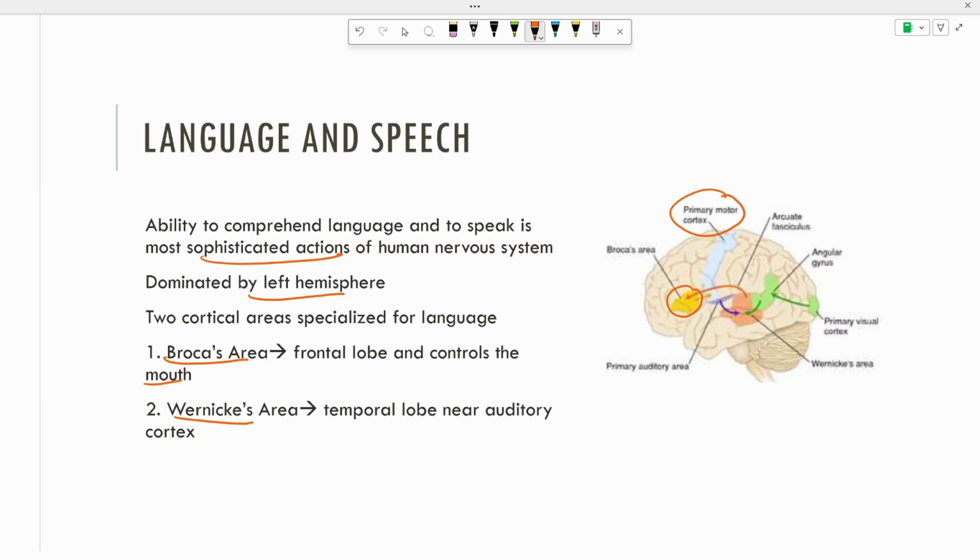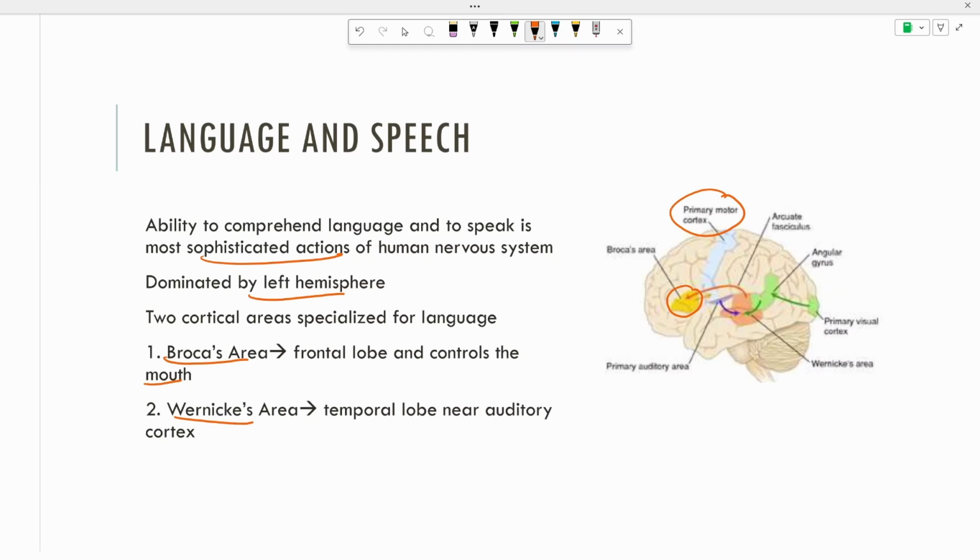This is motor. It's in the precentral gyrus. What is in the postcentral gyrus? Sensory. And that map of the brain that mapped out all the different territories of the body is called a what? Homunculus. We have a sensory homunculus and we have a motor homunculus. Relatively the same parts of the brain, it does the same things.